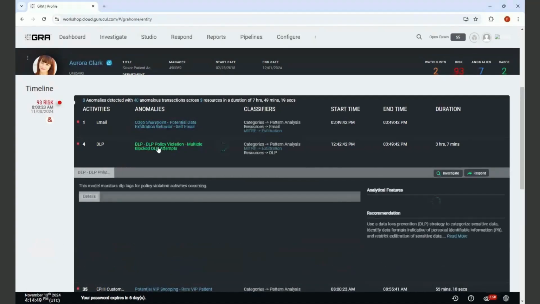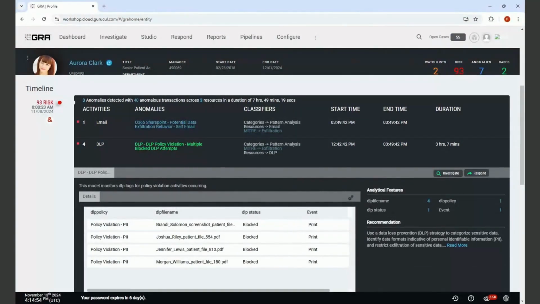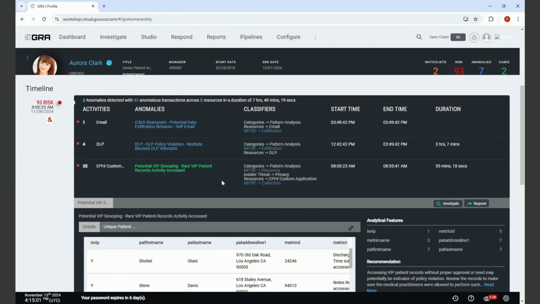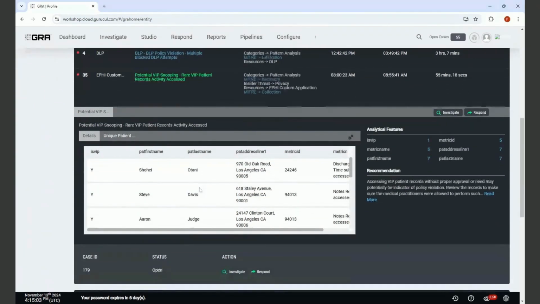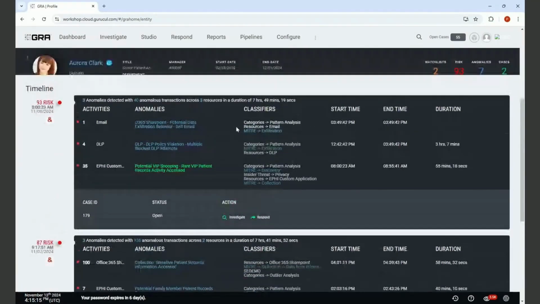The DLP policy violation. So I can see what is the policy, what are the file names which are associated with that, and the action which has been taken, it's blocked. So I have those details. Each of these anomalies which are triggered, within the profile page itself, you have all the details available for you to validate that particular anomaly without even going into the investigate page. I can definitely click on investigate here, which will take us back to the same page which we have seen when we click on investigate on the case itself. It's the same page, but you can definitely do that.